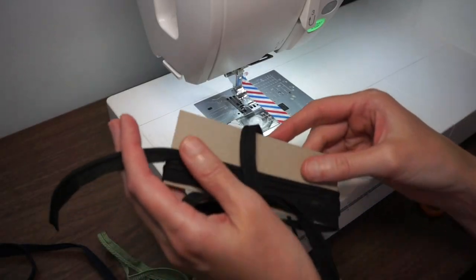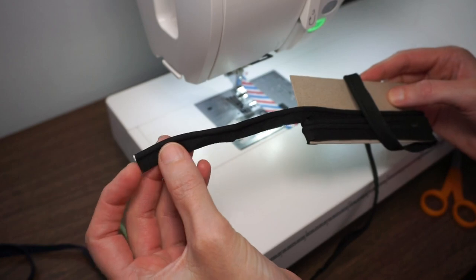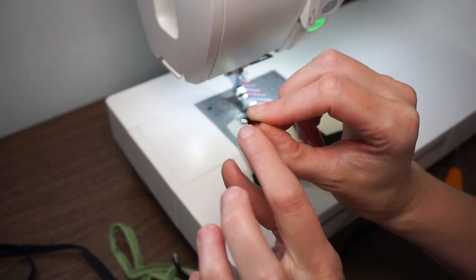You can make your own piping or buy it pre-made — there are a lot of different kinds pre-made. I've never made my own before but I think it's pretty easy. You just cut some bias tape and then wrap the bias tape around a little bit of cord. If you want to make your own there are a ton of tutorials online that you can google. There are different kinds of piping that you can use, and the one you'll most commonly find is bias tape that's wrapped around a cord.